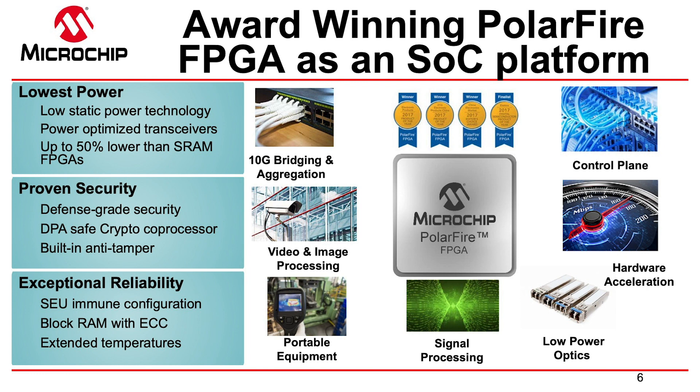We have this family of FPGAs called PolarFire — most secure, most reliable. It's also extremely low power and has technology ideal for inferencing at the edge. We can do an 8x8 dot product — four operations in one clock with one of our multipliers. If you take a Xilinx or Altera FPGA, we can do that same function in half the power. You can design your system to operate without a fan using our PolarFire FPGAs.